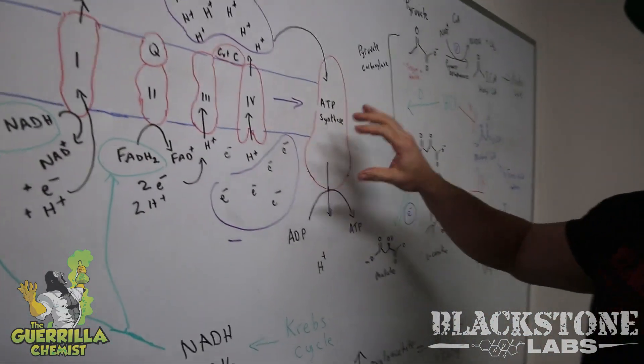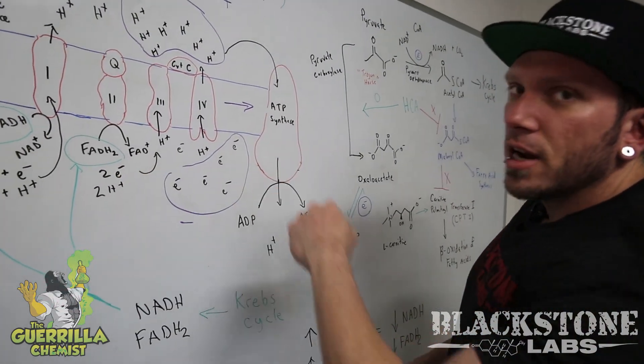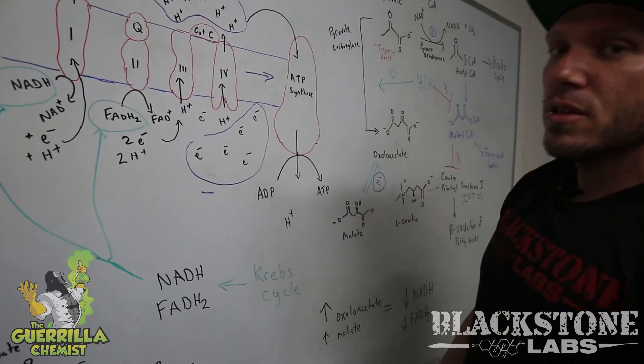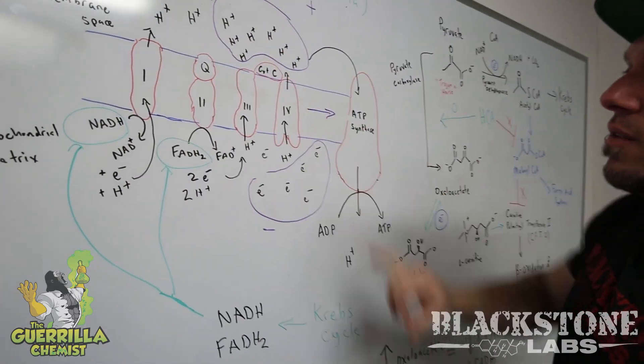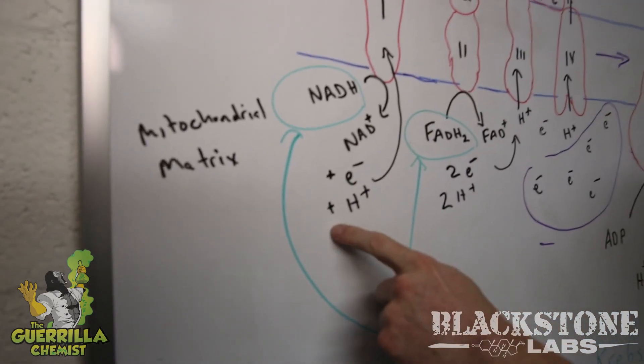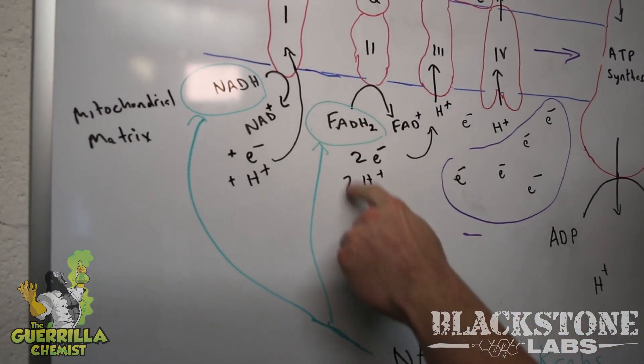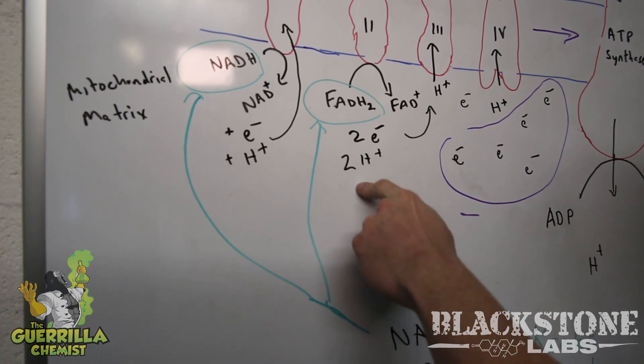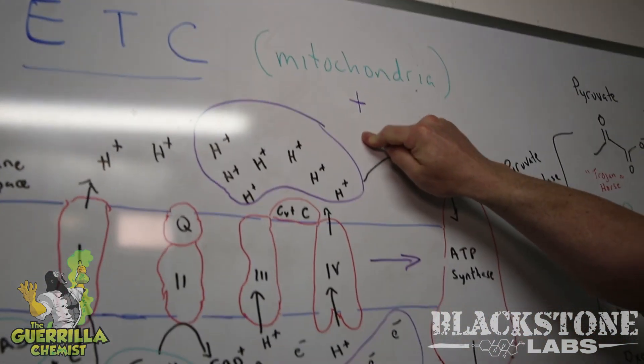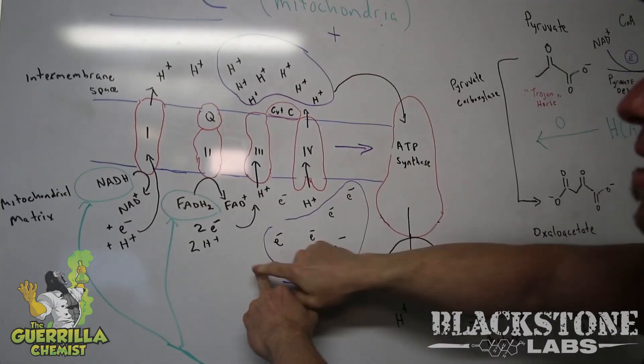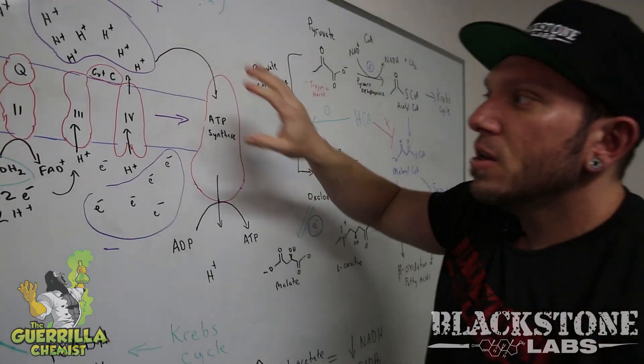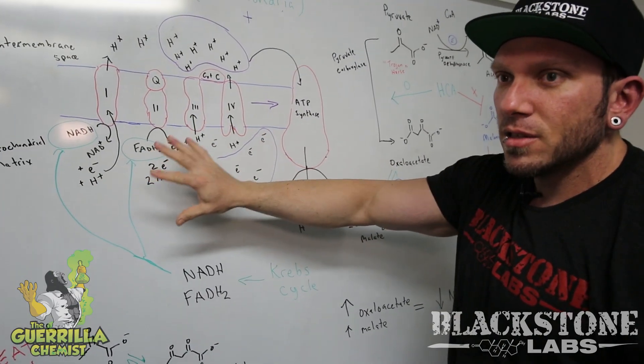Now we are going to trick the body in this aspect. There are two key molecules that I need you to focus on: NADH and FADH2. These are electron carrier molecules and they're responsible for making this gradient. If you look at the reaction here, NADH gets oxidized to NAD+, and it gives off an electron and a proton. The same thing happens with FADH2, only it happens twice, so there's two electrons given off and two protons. The protons are then driven up through the membrane space and that's what creates this positive charge here and the negative charge here. So the electrons made from this reaction stay here on the bottom in the mitochondrial matrix while the protons get pushed up here in the inner membrane space to create the positive charge.